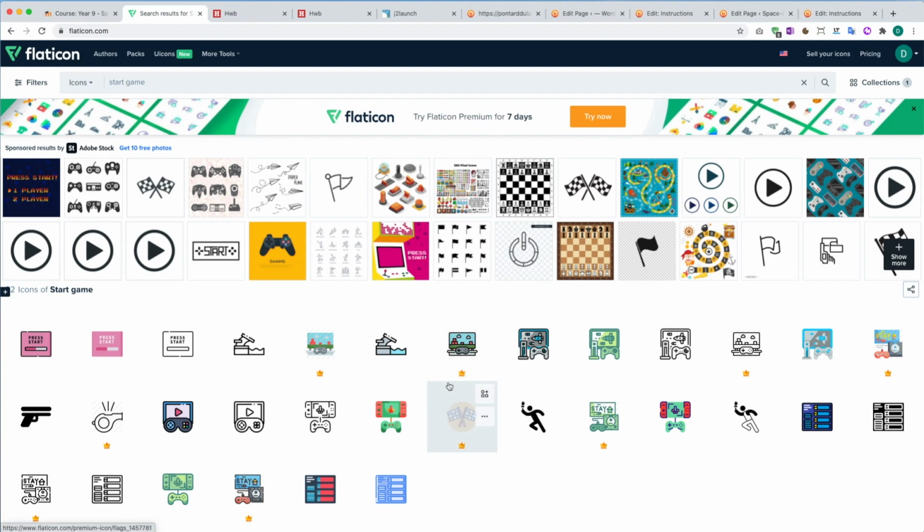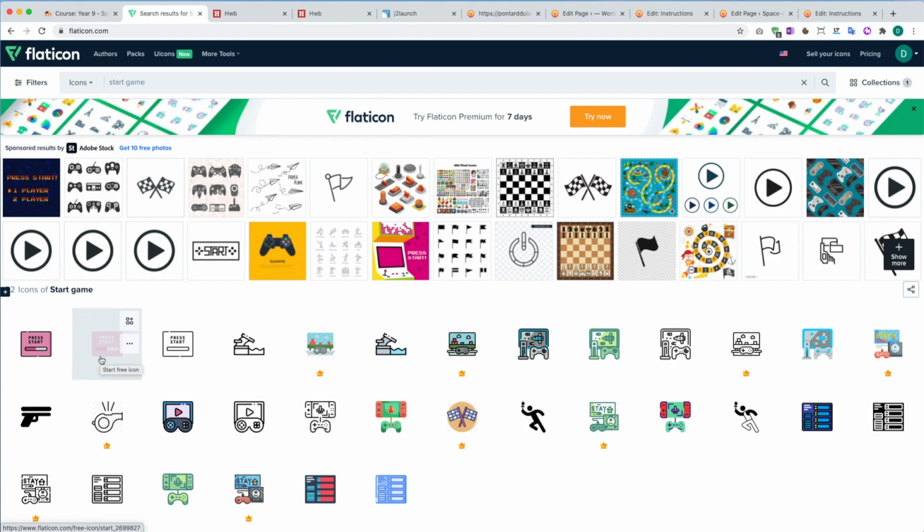The crowns mean that you have to pay for them, which isn't great, so I'm not going to pay for these, but you can see here I've got an option that says press start. Now I don't want you all choosing the same one as me. You can choose whatever you want, so if you wanted to get any other type of icon that you can think of, you do that.